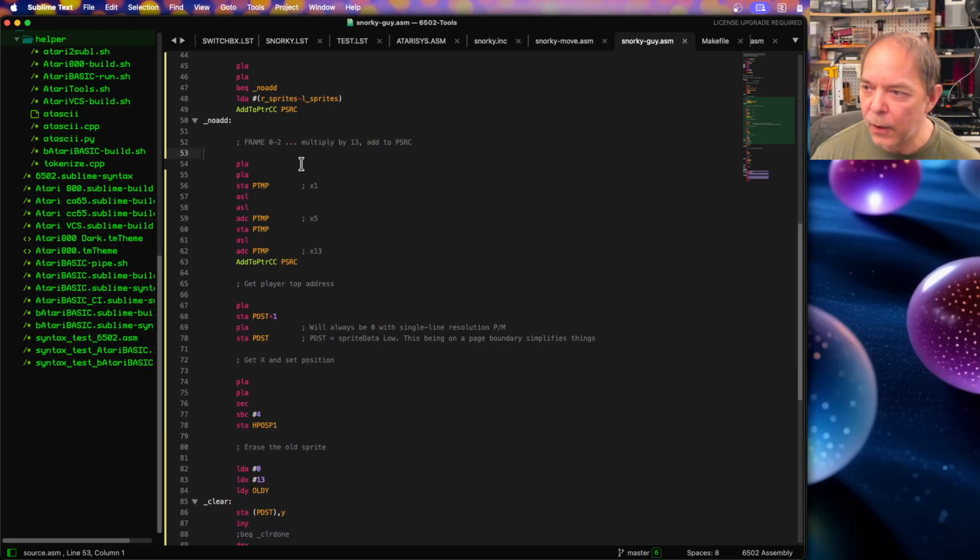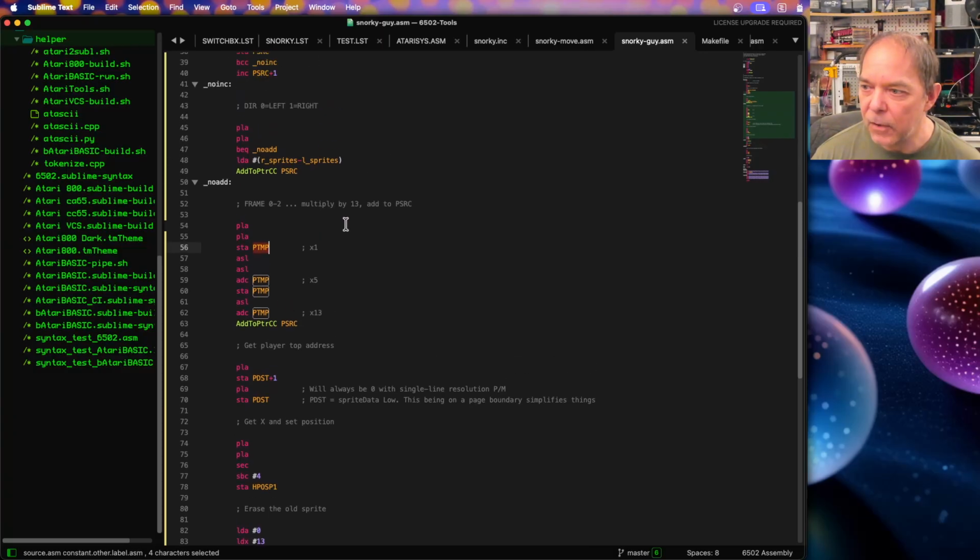Next thing, we get our temp address, which is, oh yeah, the reason we're using temp is so we can multiply by 13. So we get this, we store it times 1, then we multiply and we add, and now we've got the value times 5. Oh, I did something wrong.